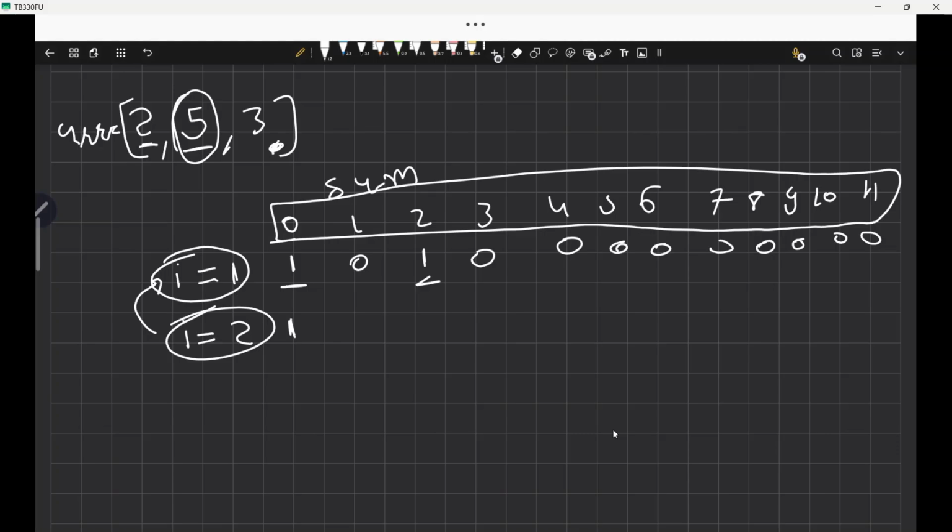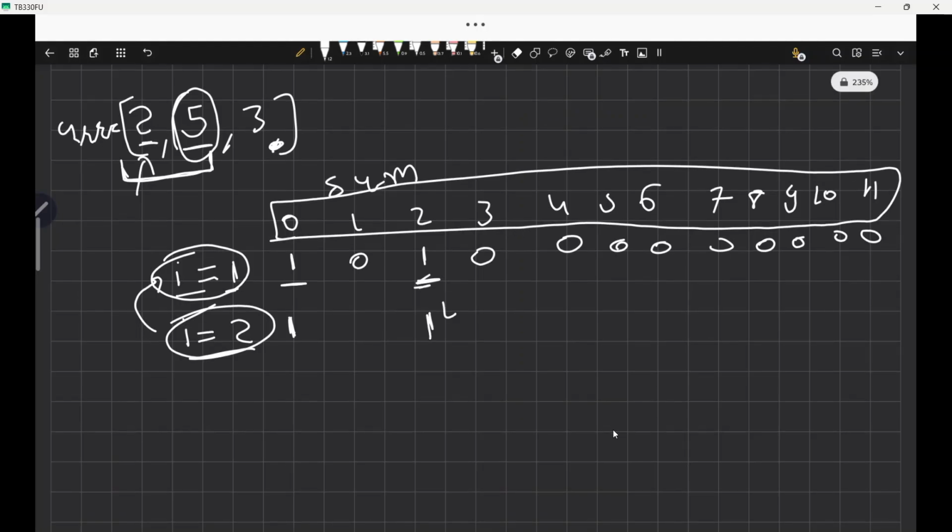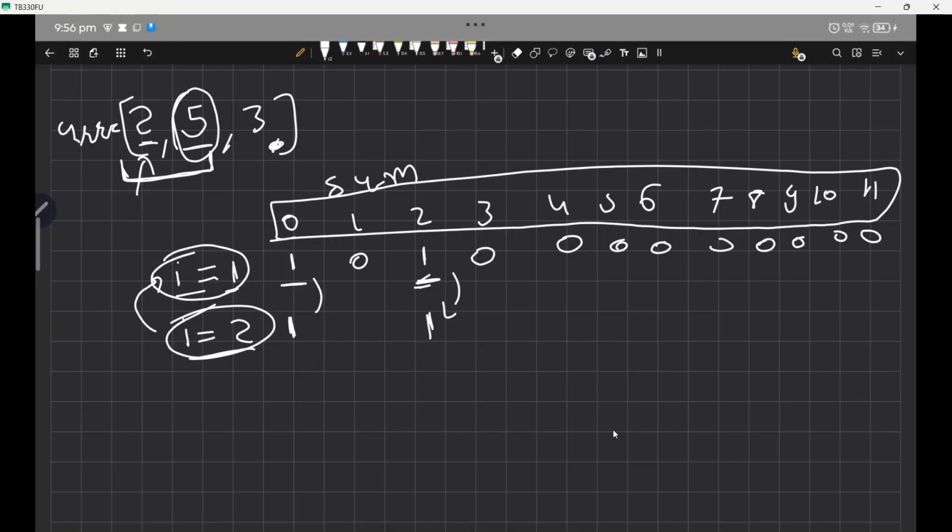That is clear. This says that from the first element I can make sum equal to 2, and i equal to 2 also says that from the first two elements I can make sum equal to 2, which is true. So these values will just move down to here.